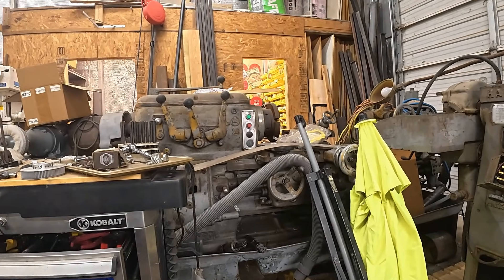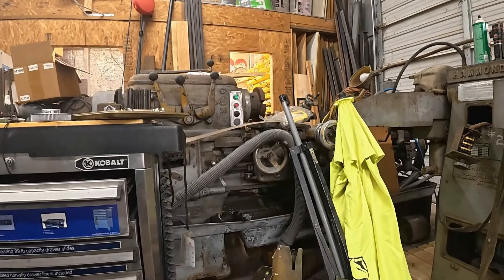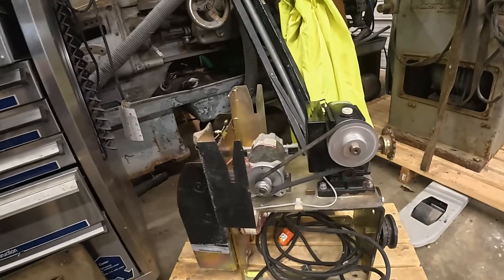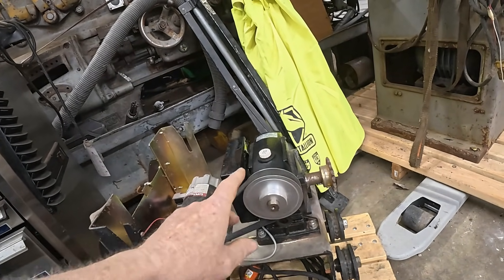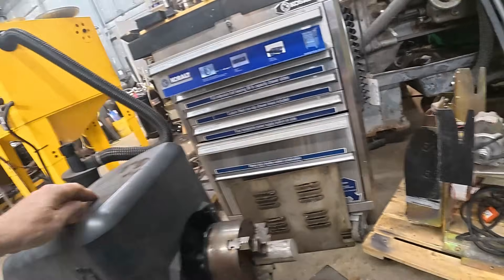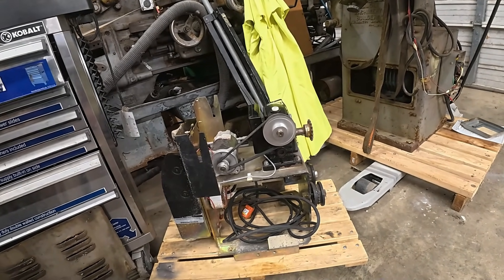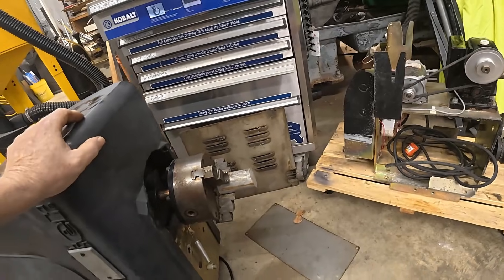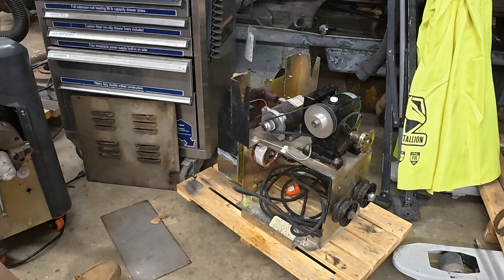There's my 16-inch Axelson that's almost stripped off and ready to paint — I'm going to have to sell it. Life sorts. Anyway, this didn't work. By the time I put the bigger gear on, it was sitting right up here and it rubs inside of this casing. Now, if you could just get a bigger pulley it would work, but it's got to be more than 160 teeth. Oh well — best laid plans.